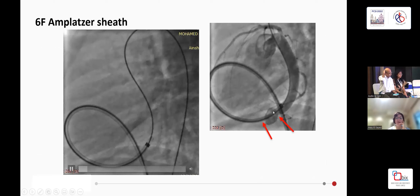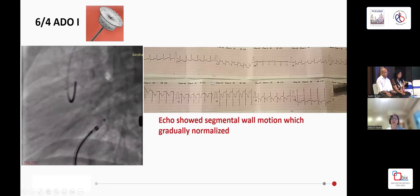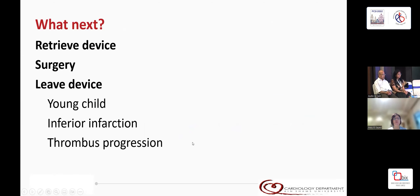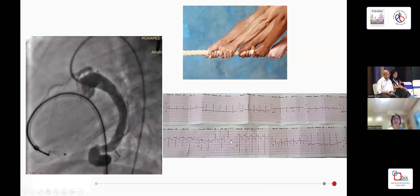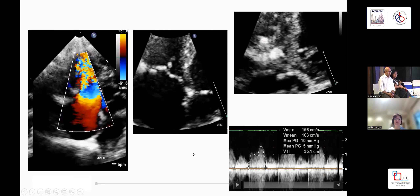In the cath lab, we first identified the fistula tract, did our injection, identified the points where we wanted to close, and identified the native coronary vessels. Once we started placing the device, we noticed ST-segment elevation in the inferior leads and echo showed segmental wall motion abnormalities which gradually normalized. There was stagnation of dye and starting thrombosis extending to the coronary artery. The decision was whether to keep the device or go to surgery. Some colleagues suggested leaving the device since the ECG normalized, but this was a very young child with inferior infarction and we don't know anything about thrombus propagation. We started pulling the device, which was difficult because of quite an angle between the device and the delivery system and a kink on the delivery system. We finally managed to pull it back. The ECG normalized and post-closure echo showed normal left ventricular function with no segmental wall motion abnormalities. However, the device had strapped into the tricuspid valve causing some tricuspid stenosis with a mean pressure gradient of 5 mmHg, but the patient is still asymptomatic and we are following up.